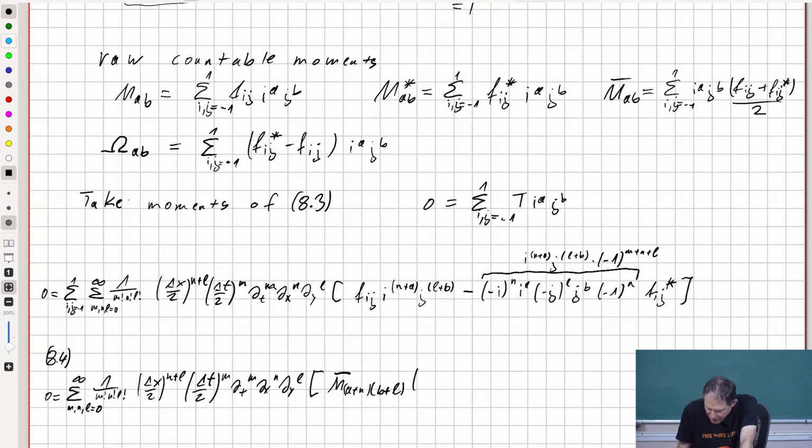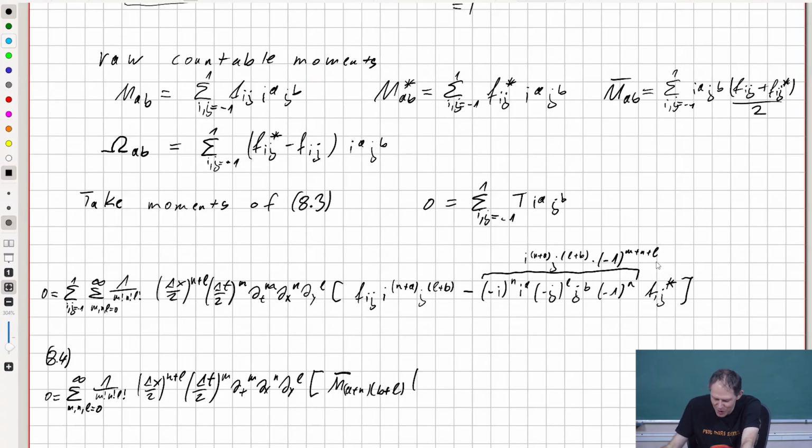This comes whenever m plus n plus l is an even number, because when it is an even number, then we have a minus left here that combines with this minus, right? And then we have the sum of the two, okay? You see this? Too confusing? It's a bit confusing.